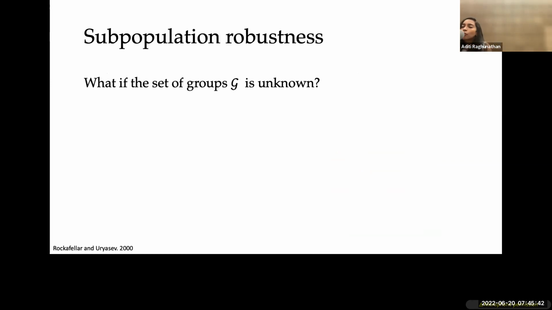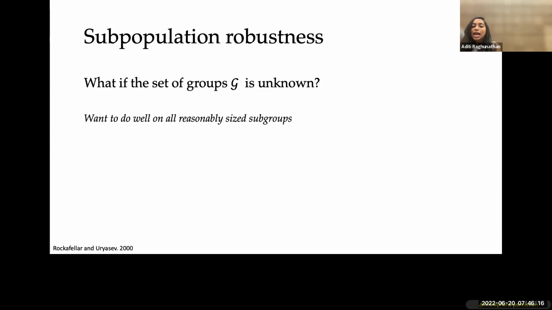And a natural follow-up question is, well, this is all great if we knew this set of groups, and then we can divide our data set accordingly, evaluate accordingly, and so on. But what do we do if we never knew anything about these groups or what the partitions in your data set actually are? So one idea that is quite common is, well, we just want to work well on all possible subgroups. We never know, there might be some latent way that connects some set of individuals together, and we want to protect against all those possible ways that we might not have thought about.